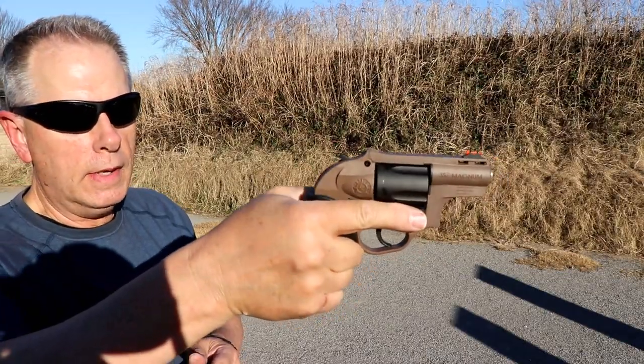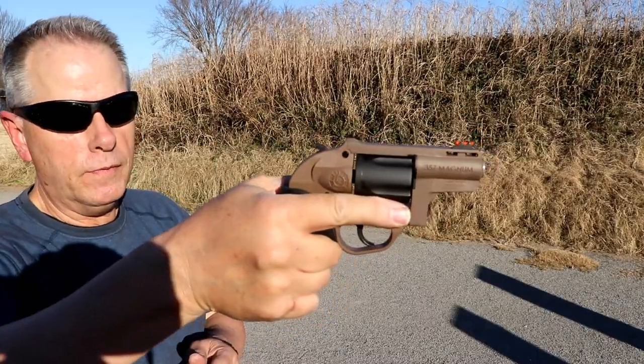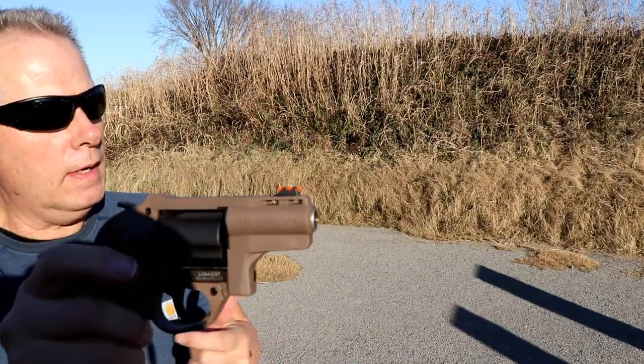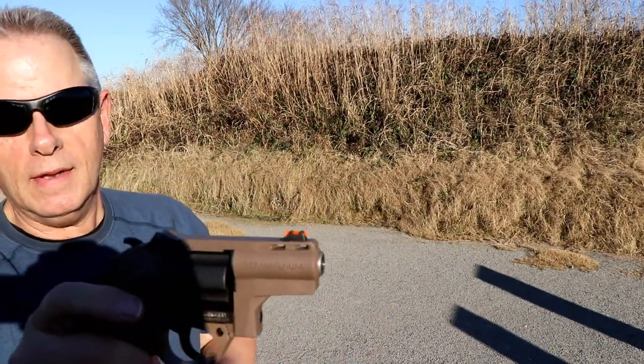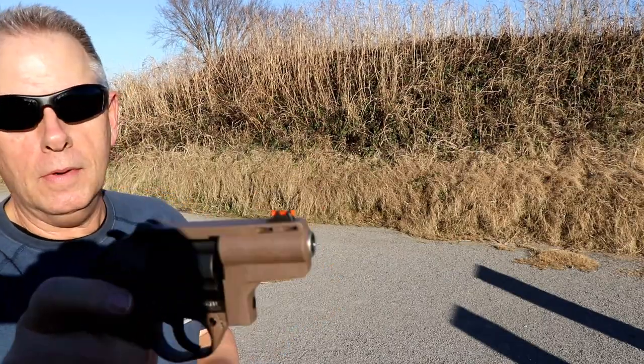But that's how the gun fits my hand. What I really like here is the full grip I get, that's the grip that came on it. It's a 5-shot revolver. It has a fiber optic front sight, and if you get a gun like this, don't expect to keep that fiber optic rod in there forever. When it comes out, get another one, heat it on both ends, and put another one in.